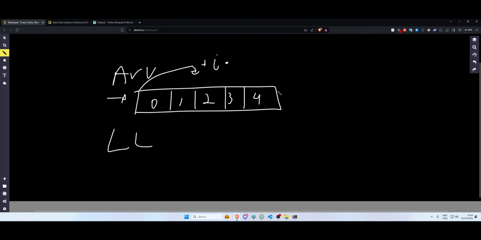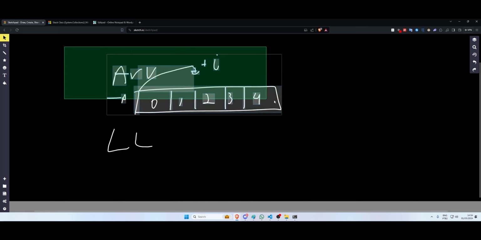It's pretty good to implement a stack using an array, because you are only concerned with the last element of the array. The only problem with using an array to implement a stack is that you would have to use a dynamic array, because once your fixed-size array is full, you cannot add more elements. You would have to copy this array to a new, bigger array, usually double the size of your original array, and then you can insert things there. But today I want to showcase how you can implement it using a linked list.